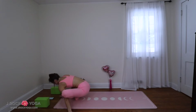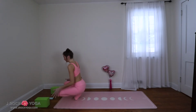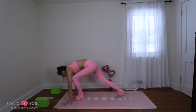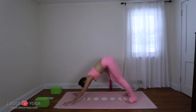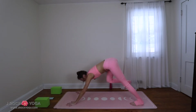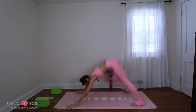And then we'll slowly walk our hands back. Lift up into our flat back, knees together. Beautiful. Hands to ground, step it back. Downward facing dog. Good. Let's take our hands and our feet wider than usual in this downward facing dog. We're going to take a wide down dog.